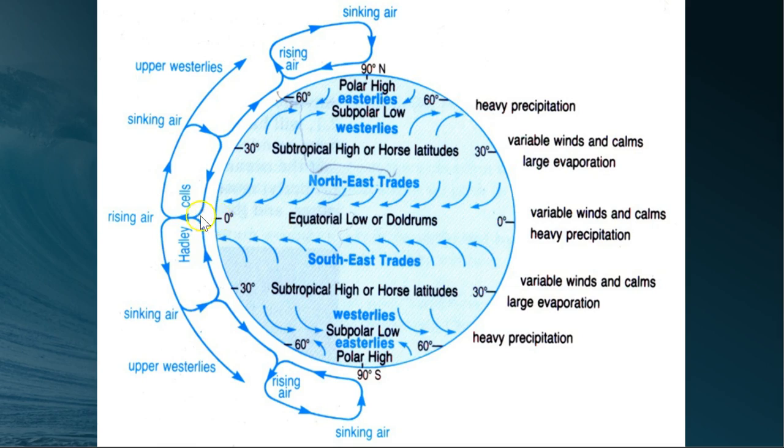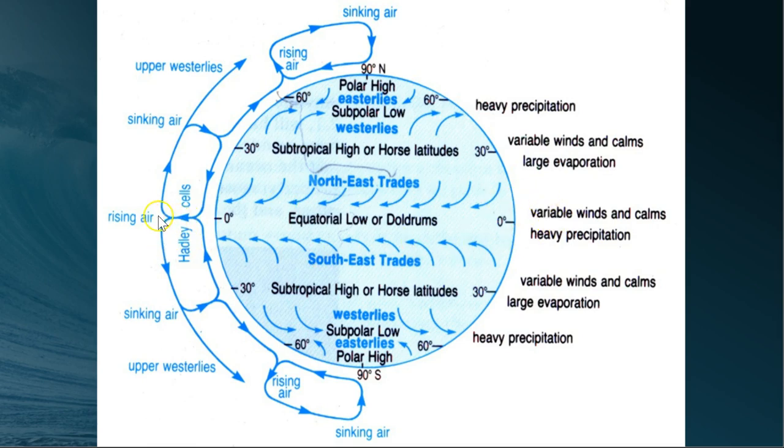Where warm, moist air is evaporating, there's lots and lots of evaporating. It is highly energetic. It goes all the way up. And then as it rises, it's going to cool. The moisture is going to condense, and you're going to get lots and lots of rain. That rain is going to fall down. And the funny thing, around the equator, you have lots of tropical rainforests.